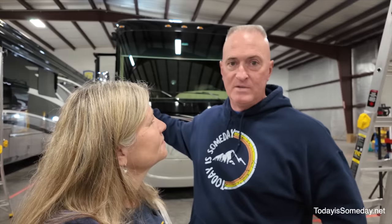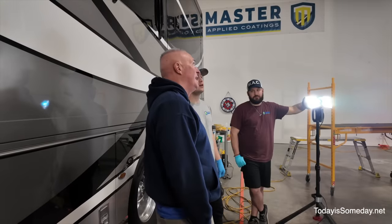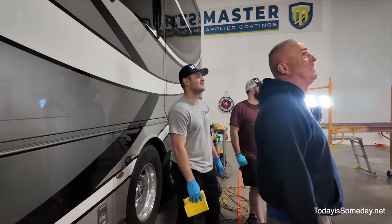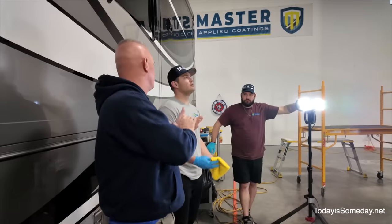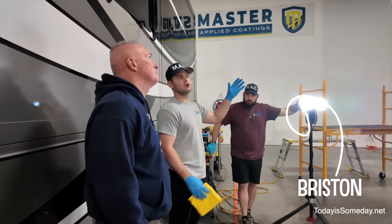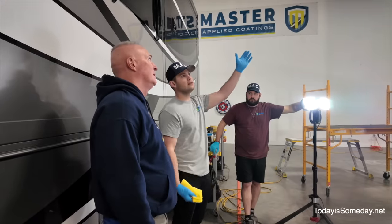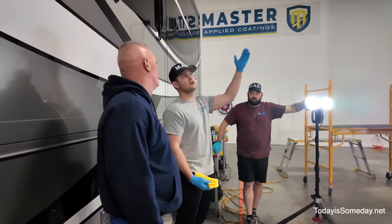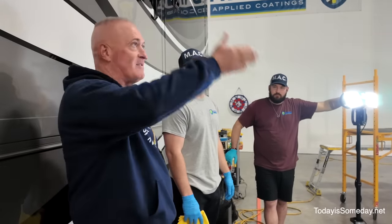When we walked in the door I was like, wow, she looks better already — it's clean and the lighting is better. If we were outside, even after they cleaned it, we wouldn't be able to see what we're seeing in here with the bright lights right on it. The ceramic coating will help if the edges of tree branches scratch it — it'll mitigate it a lot, so it won't be quite as deep because it'll be a harder surface. The first step in polishing is using the heavy cut compound.